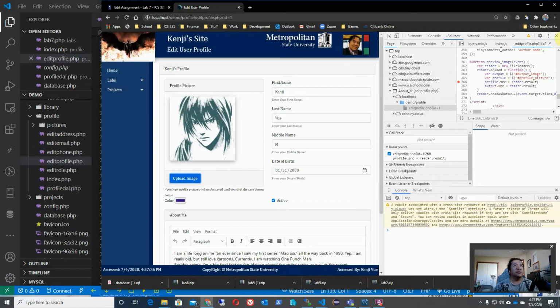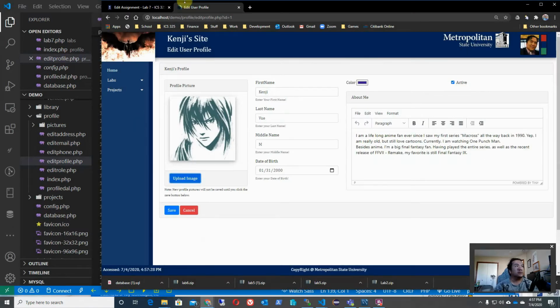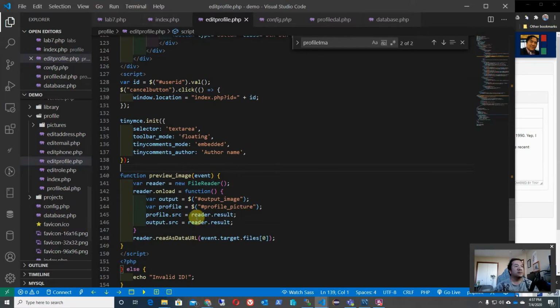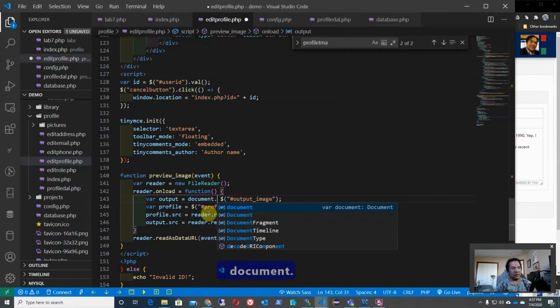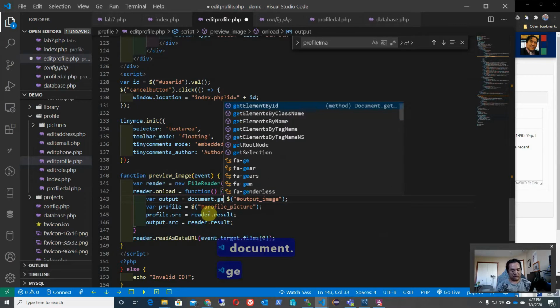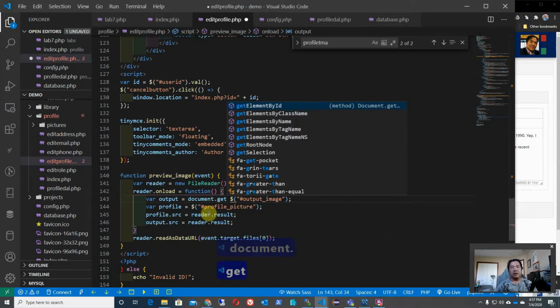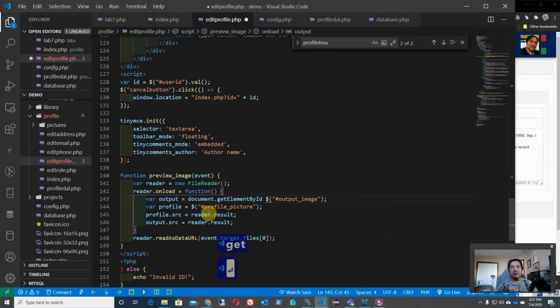We do it the JavaScript way. Element ID. Let's try this.